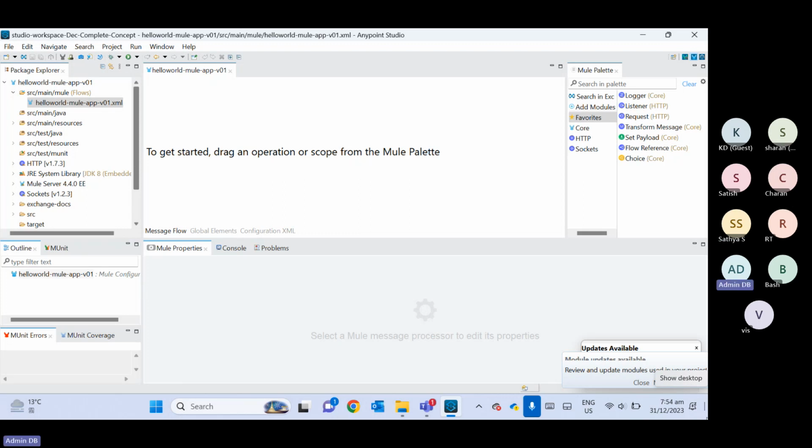Whenever we are calling any REST API, we need to call its address. In the same way, whenever someone develops a REST API, they need to expose it and provide all the address details. If someone calls it, they will be concerned about the address of the API, how to call it. But if you are developing your REST API, the first thing you need to do is provide the address of your API so someone can call it. For that part, we have the HTTP connector.